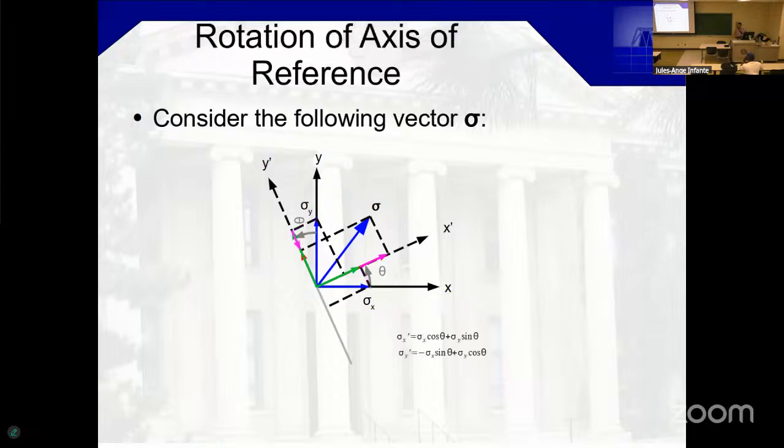That's okay? So that's why I can say that I have sigma x times the cosine theta z plus sigma y sine theta z gives me sigma on x prime, and minus sigma x times sine plus sigma y cosine gives me sigma on y prime. I try to keep the sigma x first and sigma y first, that's why I inverted here the way I said it in person, okay? So that's why we start with the negative, because we're trying to keep x and y in the same order. Why am I trying to keep the component x and y in the same order in the two equations, you think?